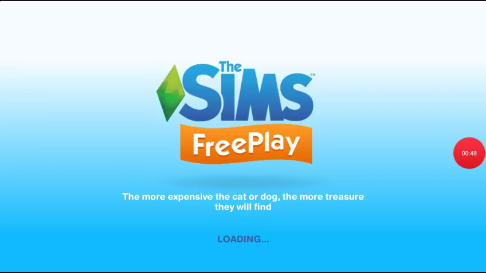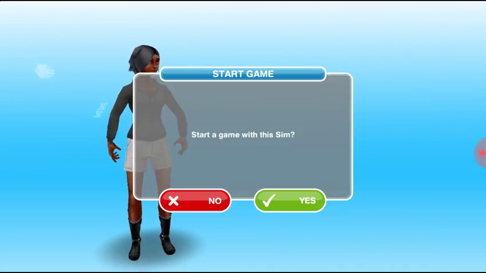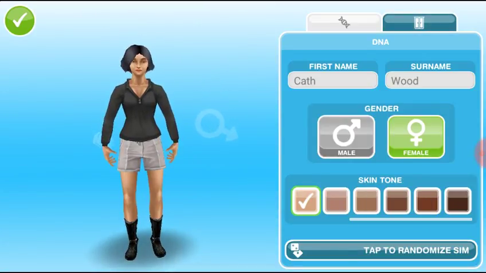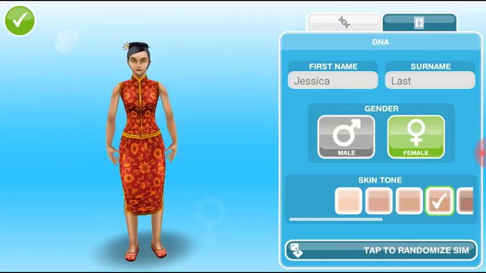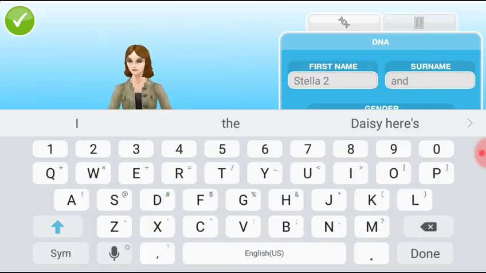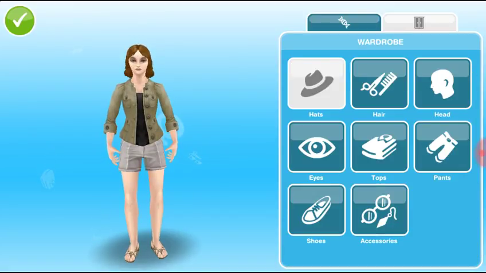Okay, I'm back into the game. I am not going to put in my real name. Oh, I can't do it now. Name her. Oh wait, no. I'm getting and then her last name. Daisy. Done. Finish. Okay. Now I'm gonna create her.